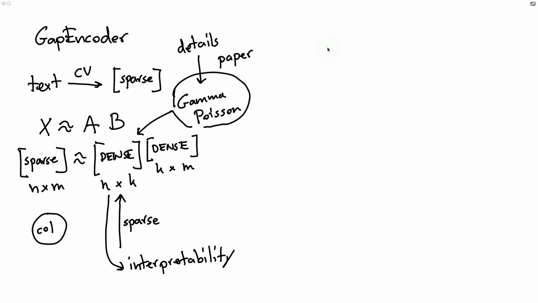And because this video needs to be somewhat short, I'm not going to go into too many details there, but there is this one detail about the implementation that I do think is nice to highlight because it is somewhat unique. So we're going to do this matrix factorization, but let's think about what that might be like from the scikit-learn estimator's perspective. This gap encoder will have a .fit method that allows us to learn from the data. And at that point in time, we are definitely going to try and do a matrix factorization.